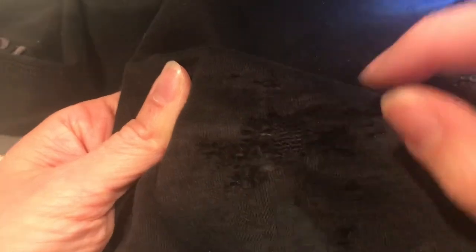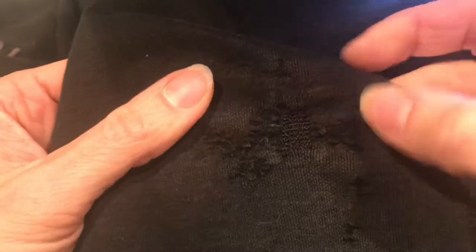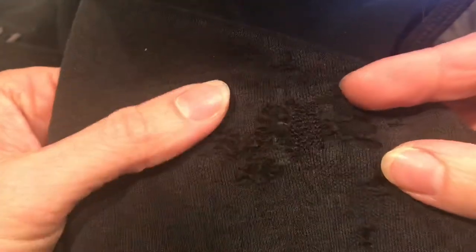So this was the first go at the darning stitch, and you can tell right here where the actual hole in these knees were that the machine has stitched back and forth nice and tightly together to replace it with thread. So from afar, it's actually quite invisible, and it almost goes with the grain and the rib of this knitted sweatshirt fleece for the sweatpants.